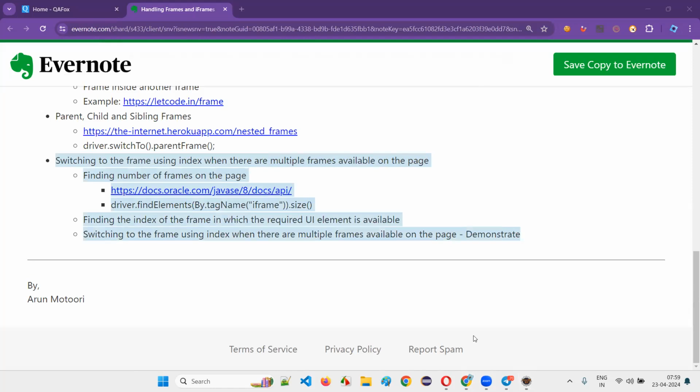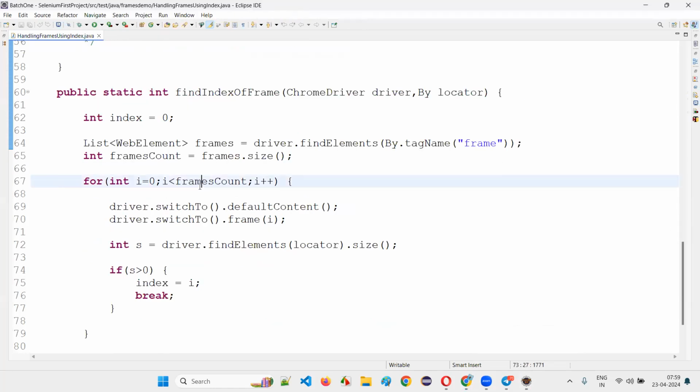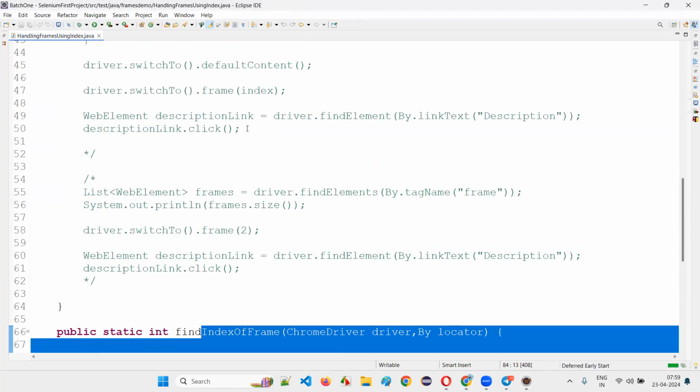So in real time, when you go for the frameworks, guys, you will create this kind of reusable methods. This is one example of a reusable method that we'll create as utility methods in the frameworks. We'll create this kind of methods, guys: reusable methods, and call them whenever required.